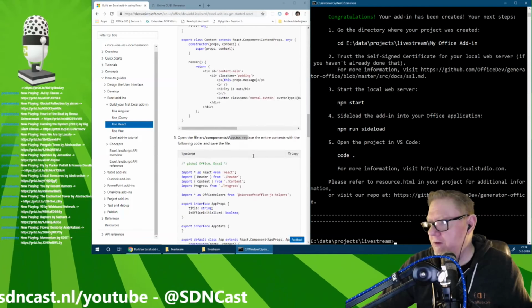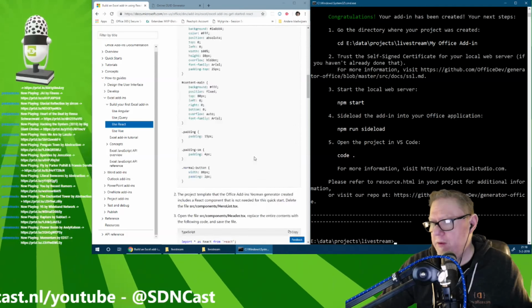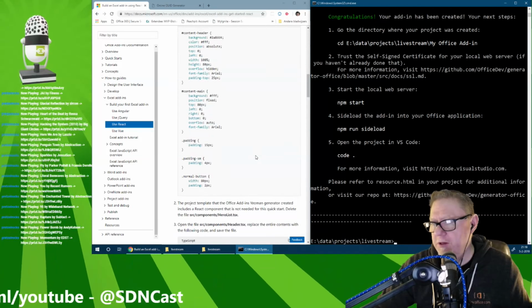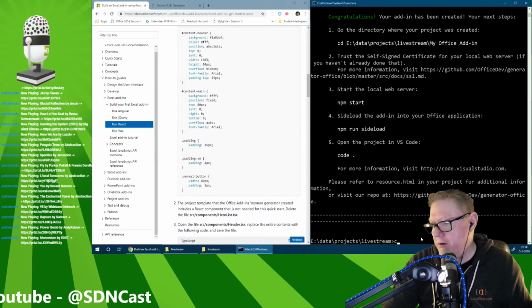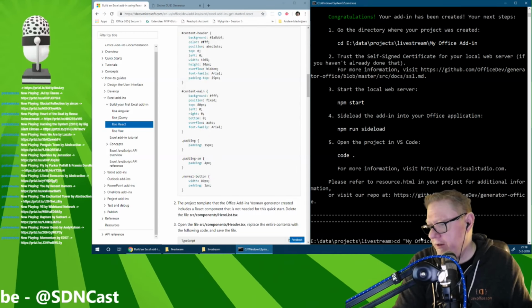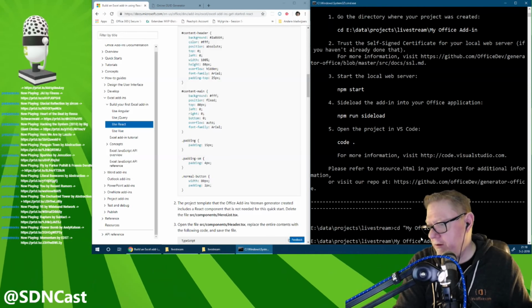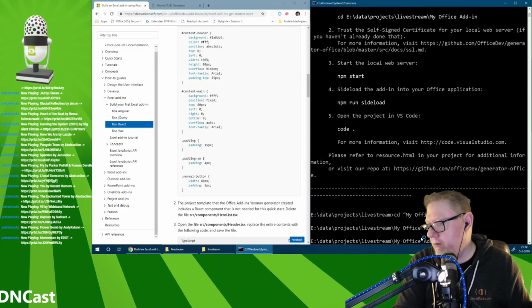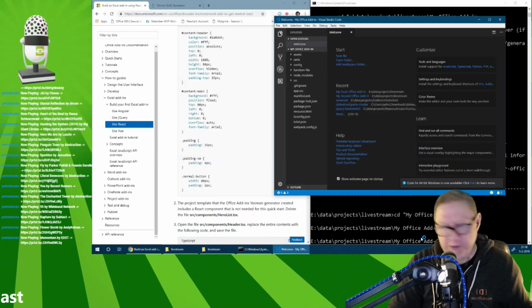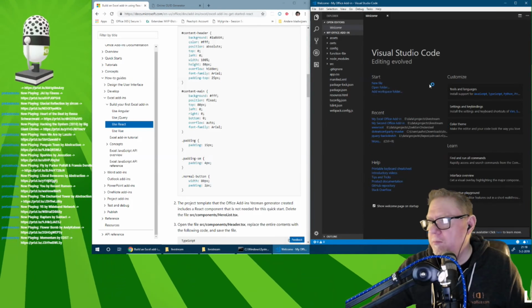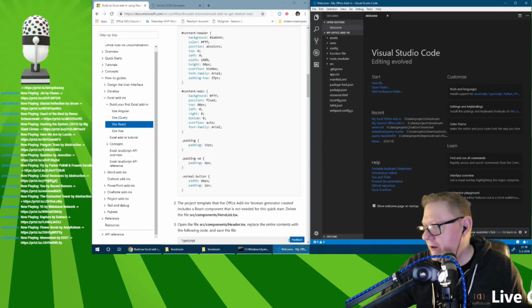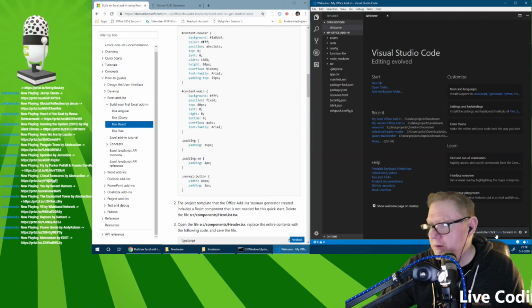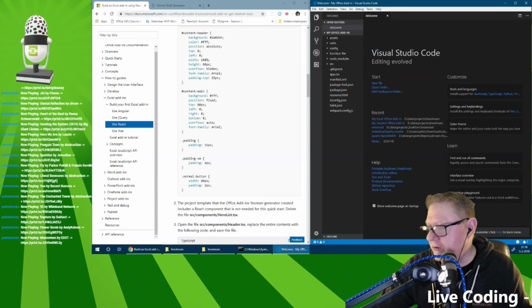And let's see. Back to the code, update the code. Change directory, my office add-in, code. And now it's probably complaining again that it has a new version. Yeah, but I'm not going to install it.